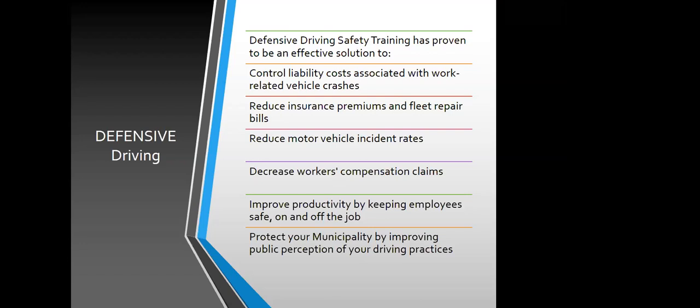Also, your municipality that you represent out there, every time you get behind the wheel, if a municipal vehicle causes an accident or is driving in an unsafe manner amongst the public, that causes the reputation of your municipality to take something of a dive, by those people that see irresponsible driving among any commercial vehicle or municipal vehicle, or even private vehicles with some kind of logo on the side. You have a bad impression of whomever they're representing. You've got to be mindful of that. You're out representing the municipality you work for.